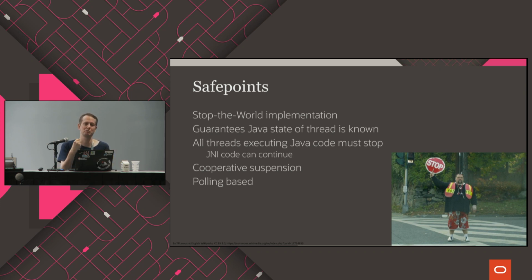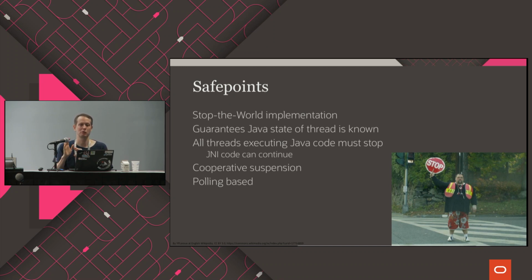We want some corresponding metadata so that if a thread stopped and we're looking at its stack in memory, we know what positions in the stack are actually pointing to heap addresses, because that's how we're going to pick up our roots for garbage collection. Or if we're doing bias revocation for lazy unlocking or something like that, where we need to go through and look for lock tokens in a particular thread's stack, we need the thread to actually be in a known state.